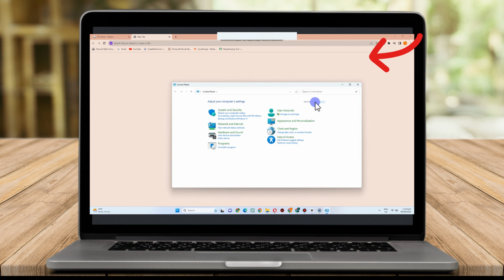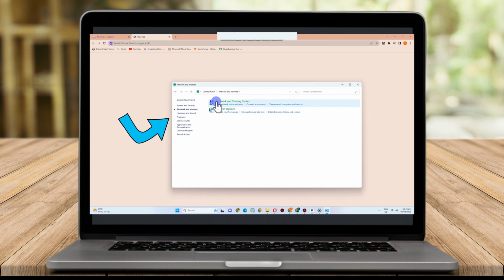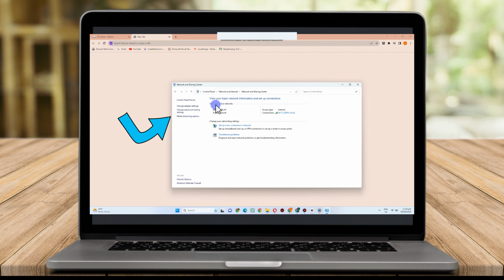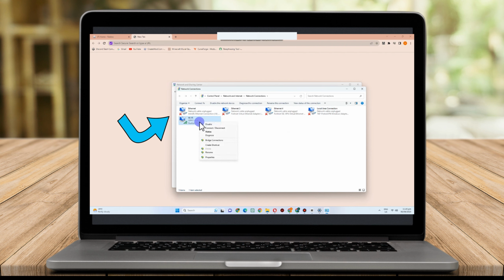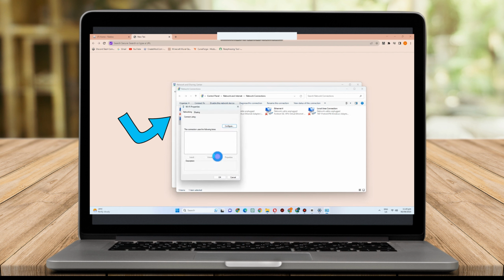As easy as that. Next method is you have to go to your Control Panel, go to Network and Internet, go to Network and Sharing Center, then go to Change adapter settings. Now go to your Wi-Fi and then go to Properties.